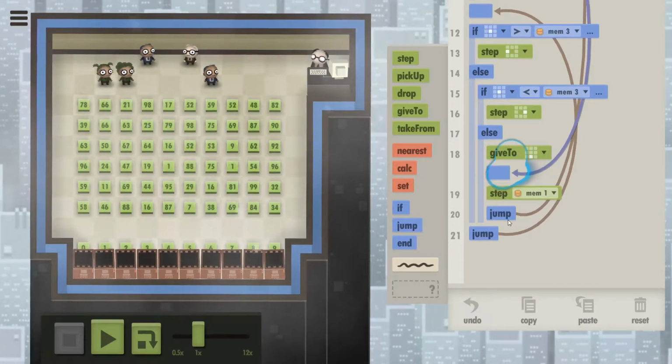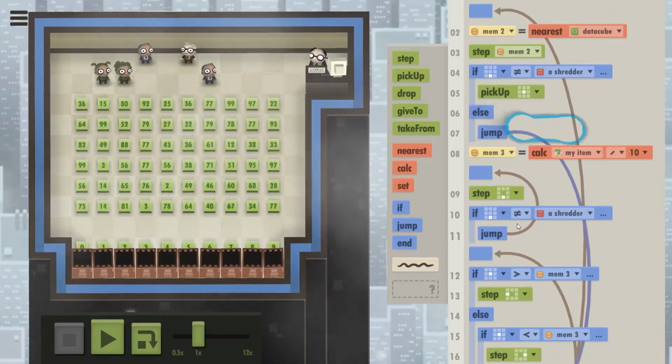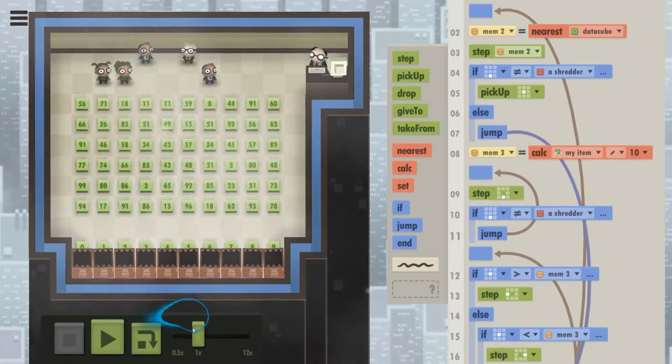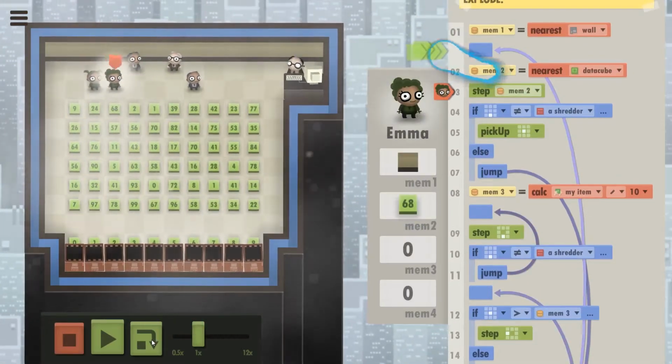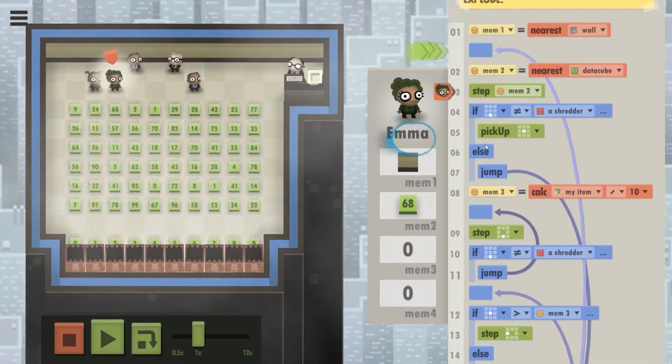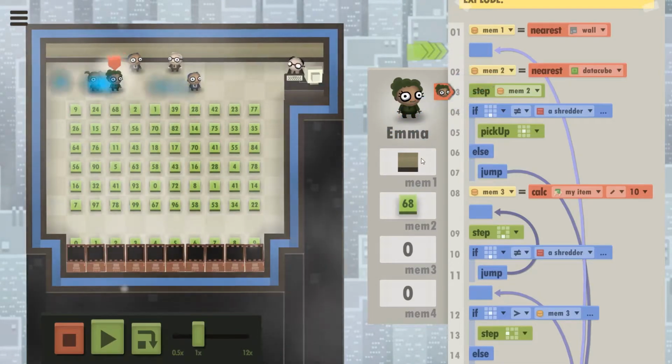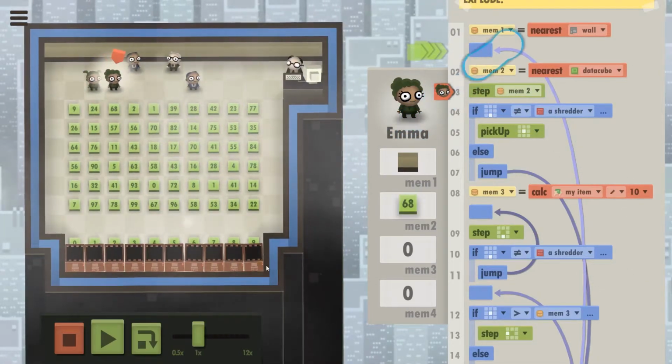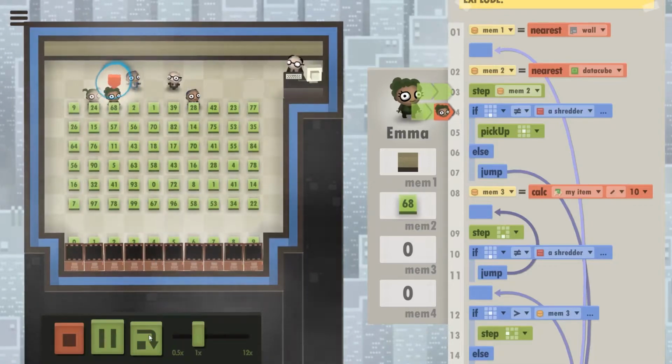Go to mem1 and do that. I have no idea if this is going to work. We are remembering a wall. I don't know if this is going to work. I want this to work. So that's the nearest cube.